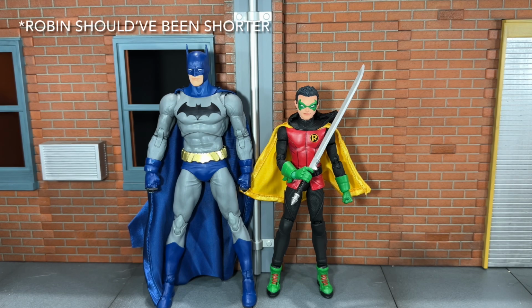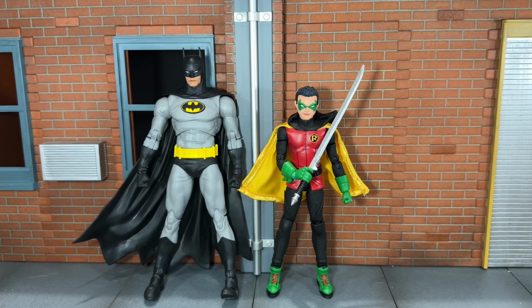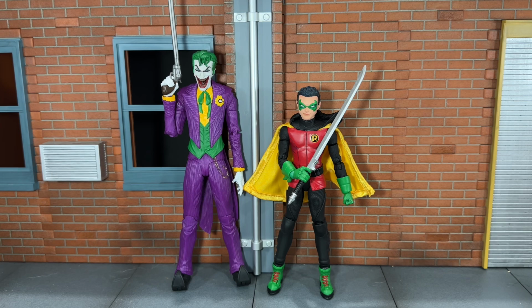I feel like he should have been just a little bit shorter, but the size difference doesn't bother me that much. Here he is next to the Black Nightfall Batman figure. And finally, here he is next to the Joker.